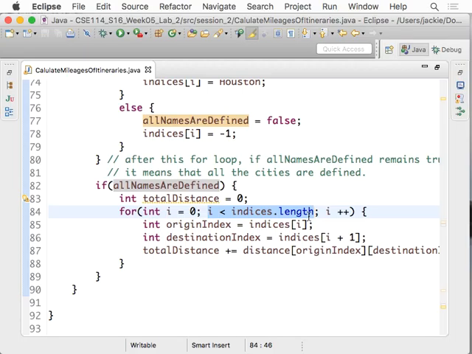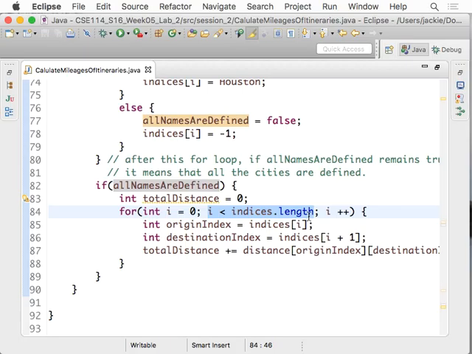So the idea is, let's say this is the indices array: 0, 1, and 4. When i is equal to 0, this is the origin index and that's the destination index. When i is equal to 1, this is the origin index, this is the destination index. Then in the next iteration, we increment to 2.